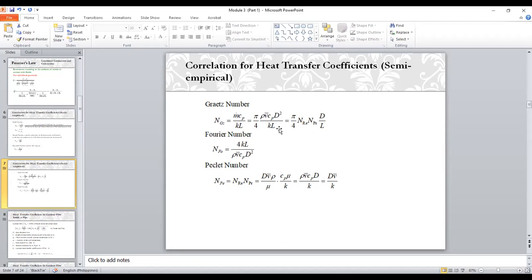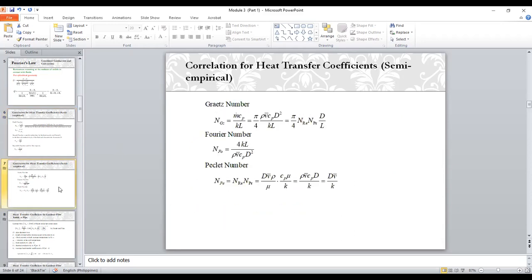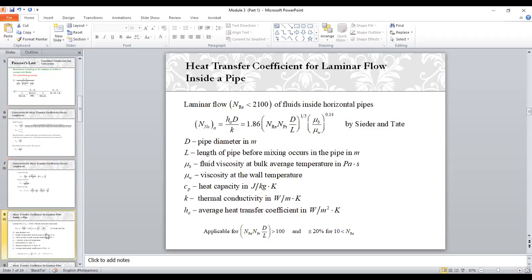So of course, it would be under heat transfer, and that's convective heat transfer. Or this could also be found, class, in transport of fluids in pipes. So these particular numbers are important because there might be problems later on that will be using them, not the common numbers that I have presented to you in here, which are the Prandtl number and the Nusselt number. Okay, these three are not so common.